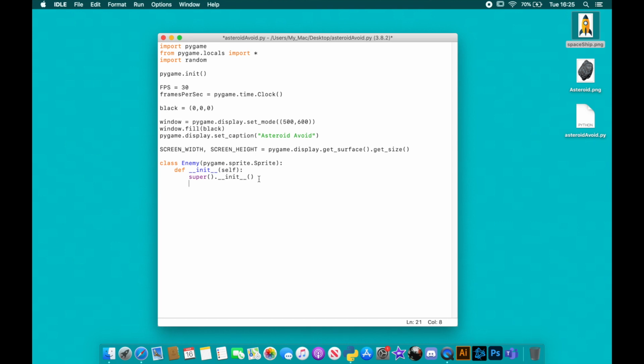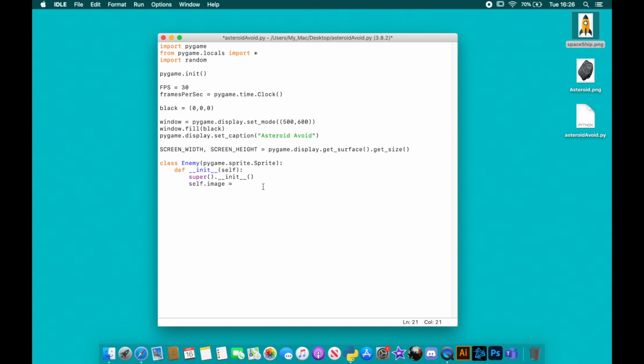So, how to make a class. My enemy class, I need to obviously give it a few different attributes. The first thing it's going to need is an image. So I'm going to code it as self.image. In Python we have to code all of our attributes with self dot at the beginning to say that these are attributes of the enemy. So you're going to be writing self dot quite a lot.